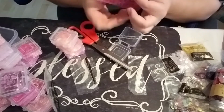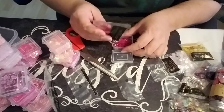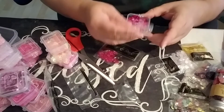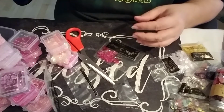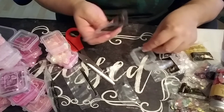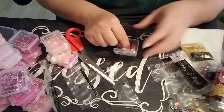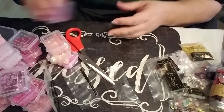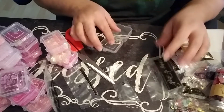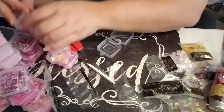I've shown you every single pink one. And then I'm going to plug in the phone because it looks like it wants to. Looks like it got darker in there. I don't know. My battery must be low. All right, so I may have to have two pinks. Yeah, two boxes of pink because of the other one that I already have.